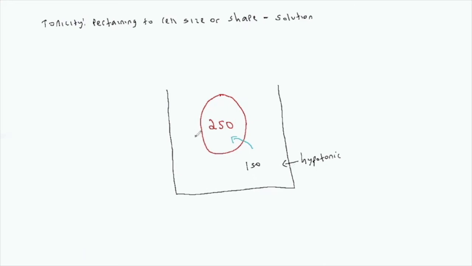So in dotted lines, I'm going to draw how the cell will change size, and we'll see that the cell is actually going to become bigger, going to become swollen. And if the cell increases in size too much, it will just burst. Okay, so in a hypotonic solution, water will enter the cell and the cell will increase in size. All right, so this is now going smaller.